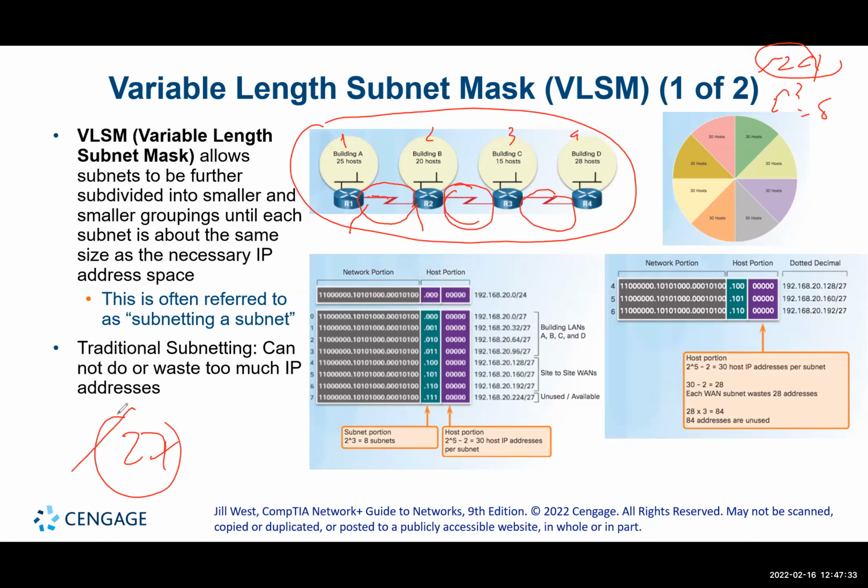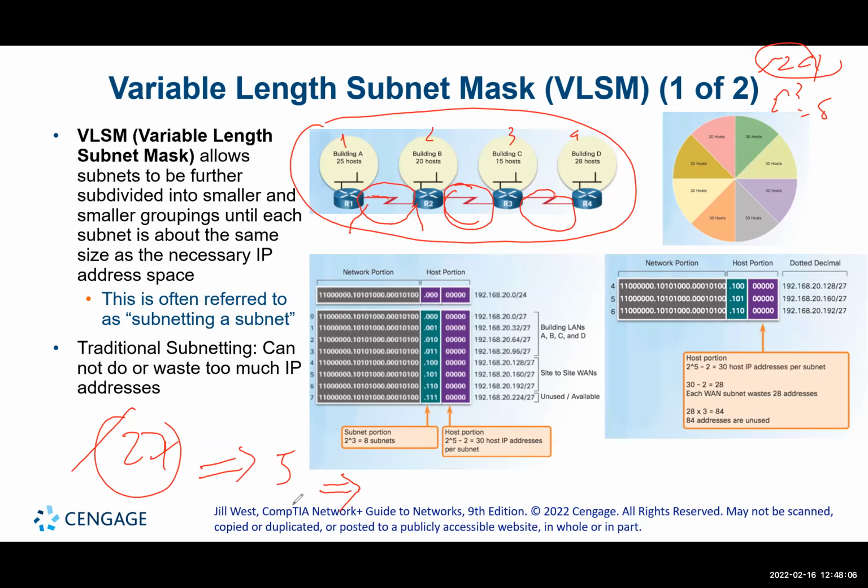So if you have /27, how many bits in the host portion do you have? 27 bits in the network portion. How many bits in the host portion do you have? 5. Yeah, 5, you have 5 left, right? And now the second formula here. If you have 5 bits left in the host portion, how many host addresses can you have?